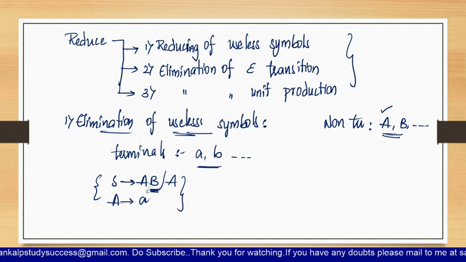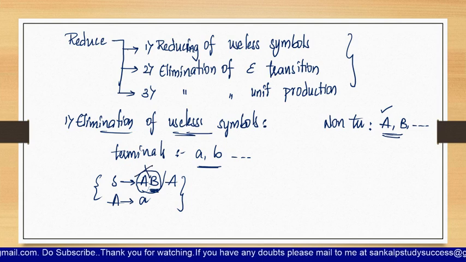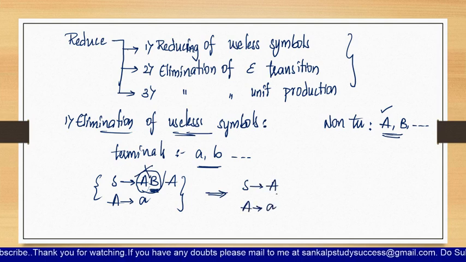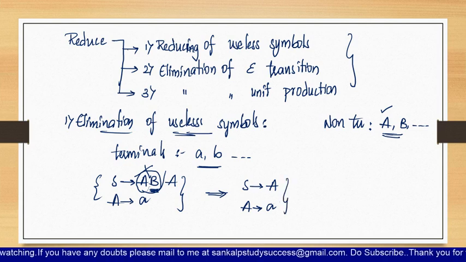In order to eliminate capital B, we are not going to just eliminate B and keep A as it is. That is not correct, because AB together is a production, so this whole AB production we need to eliminate. Then we get S tends to only capital A, and capital A tends to small a. From the start symbol there is A, and for A again there is a production, correct? So this is the simplified context-free grammar. That means you have eliminated the useless symbols from the given context-free grammar, and the resultant grammar is S tends to A and A tends to small a.